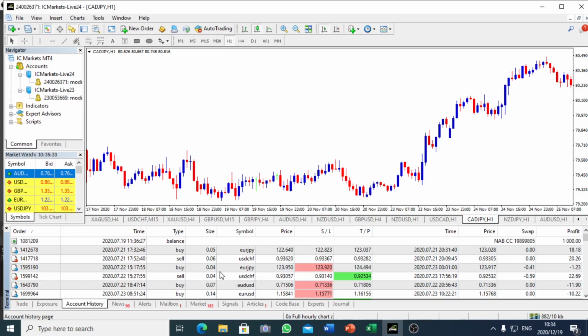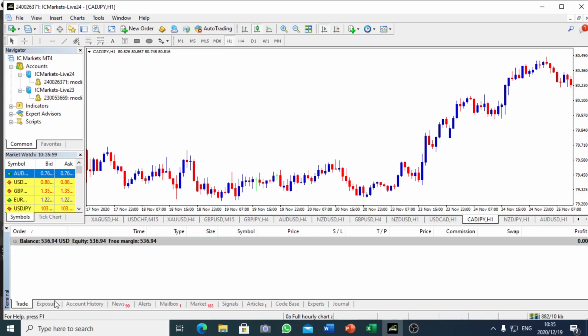It was buy. This was the lot size. The pair was also the very same pair, euro versus Japanese yen, the price, and so on. We are interested in the date. And then we exited the trade when? When did we exit the trade? On the 23rd of July. It means that we left the trade to run for 2 days. That is the reason why we had to pay this percentage. Okay? These are the two areas that you need to focus on.